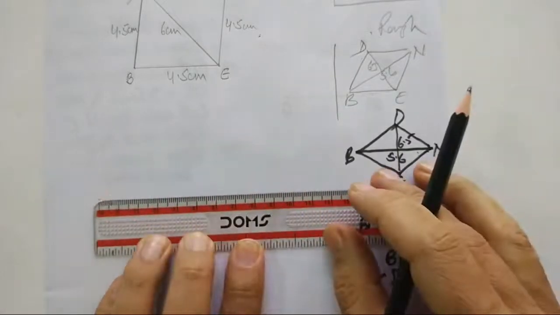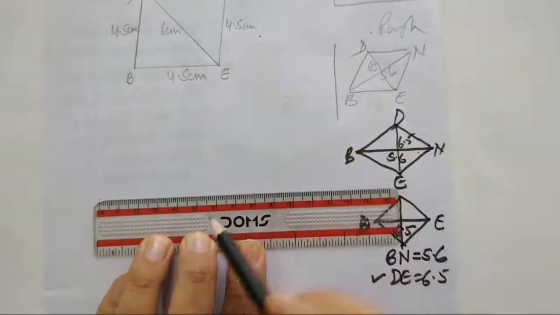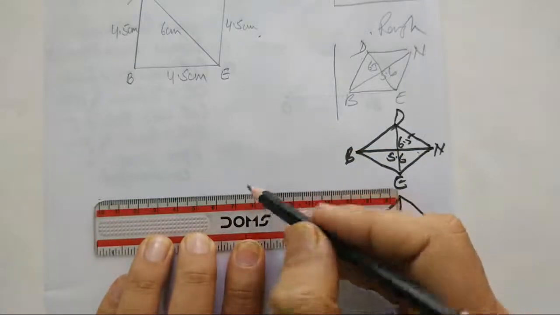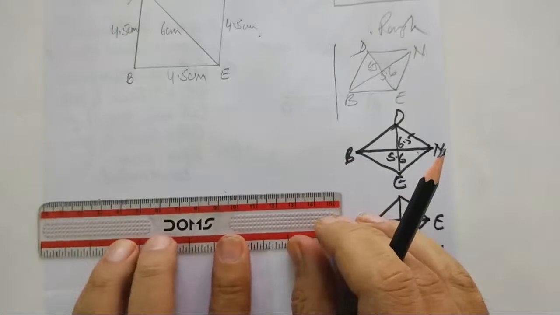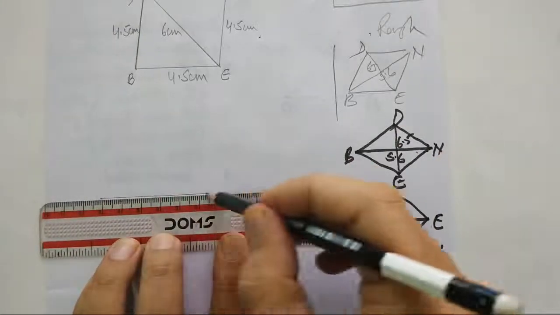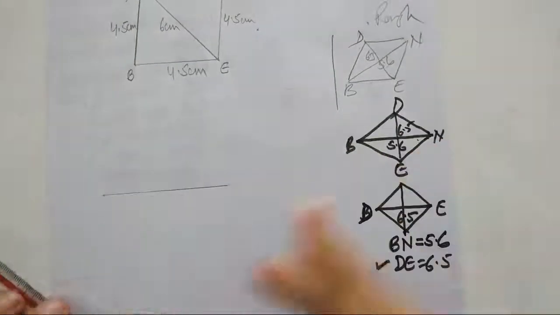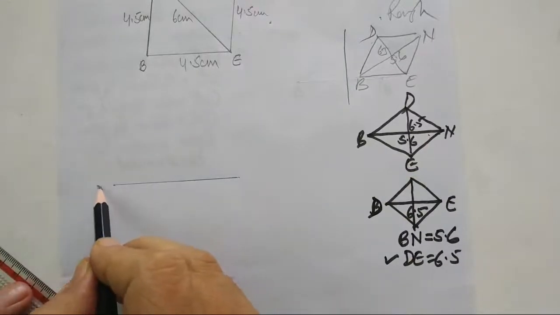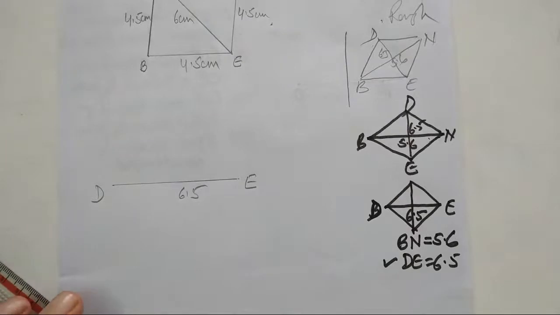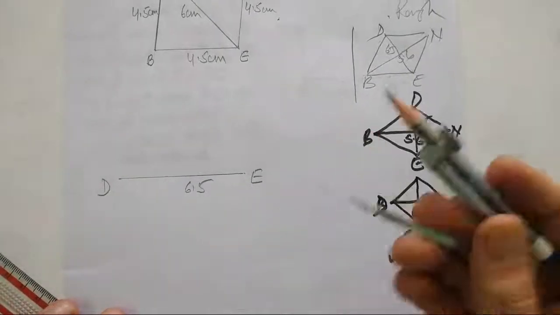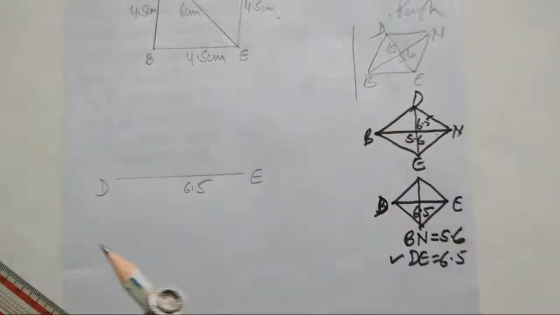Just see what happens when you do this. So I am making first diagonal 6.5. So this is the point 6.5. After you have drawn the 2 points, you will draw a line. Then name the figure side by side, D, E, and then I will be bisecting it using perpendicular bisector with compass.